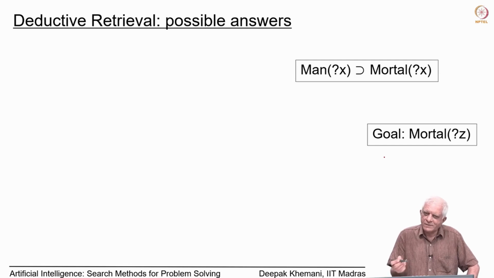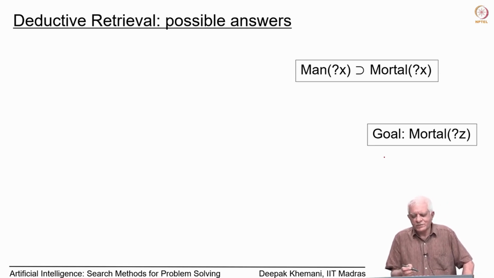So, when we say all men are mortal, we are talking about every element in the domain, and for every element, if x is a man, then x is mortal. When we talk about is there someone who is mortal, then we are asking is there at least one person who is mortal, which as we just saw is equivalent to asking the question, is the following statement true: there exists z such that mortal z.